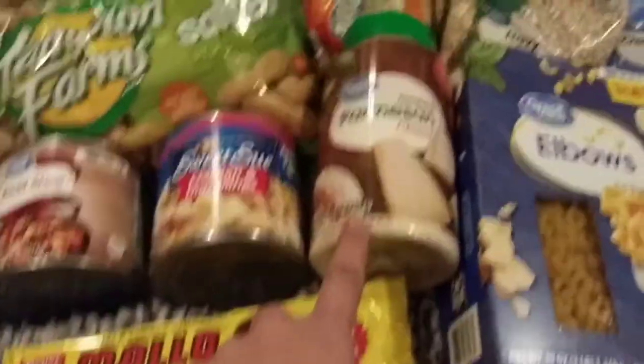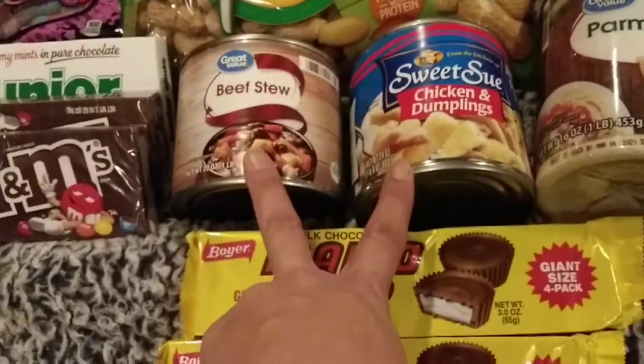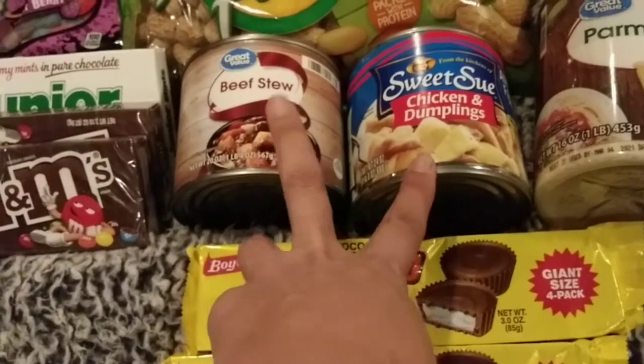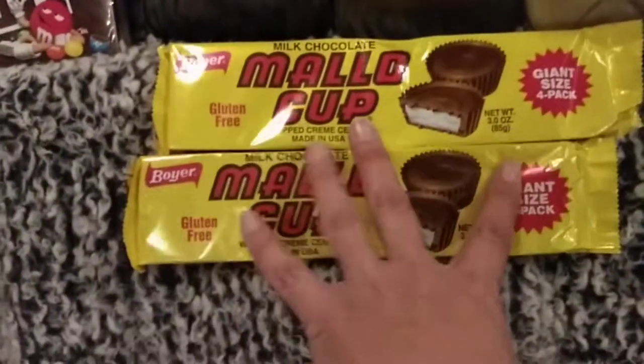Big old thing of Parmesan. And these two protein items, which I've never tried, so we actually have several of these. We're going to give these a go. Check them out. They were not very expensive. Got to have some goodies.